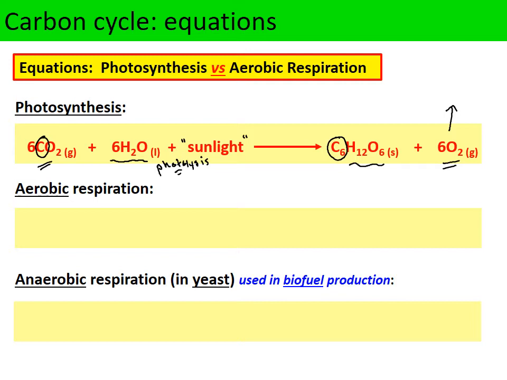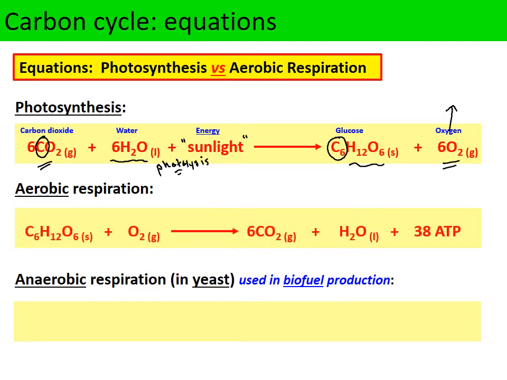Now aerobic respiration is essentially the opposite of what we've just seen. So we know photosynthesis, carbon dioxide is fixed, water is needed, a little bit of energy from sunlight, glucose is produced, and oxygen is released. So in aerobic respiration, the glucose made from photosynthesis can be used by all plant cells and respired in the presence of oxygen. So we can put this down now.